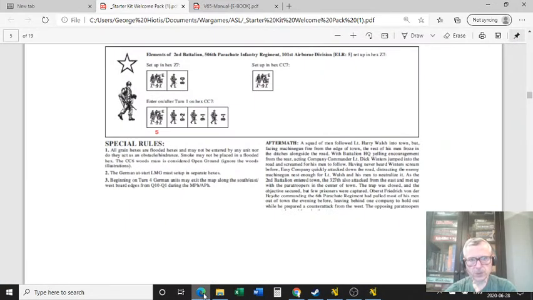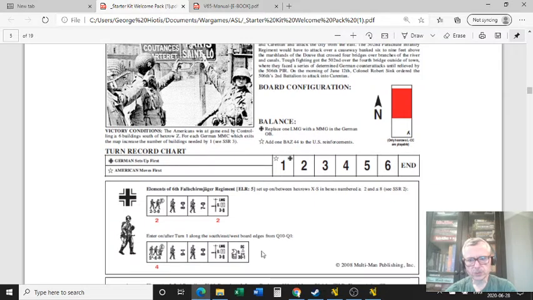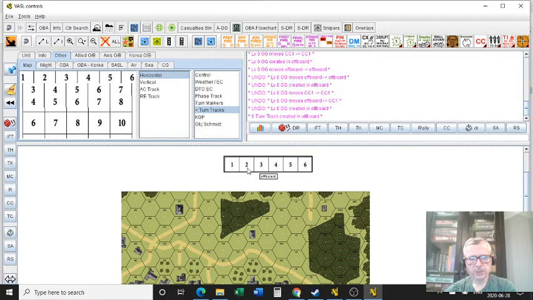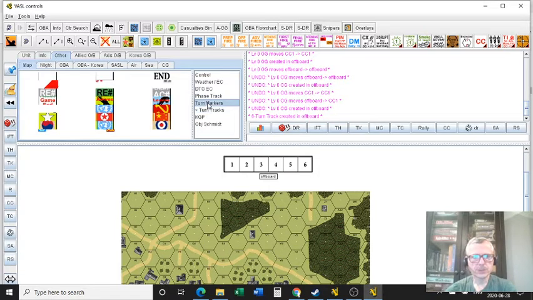This scenario calls for, I believe, 6 turns, which is easy because you can use the default turn track. Click, drag, and drop onto your board, and then you need some end markers. So here's your end marker.